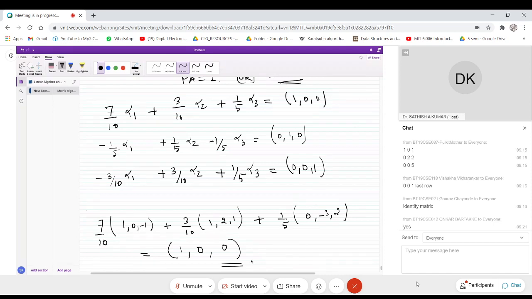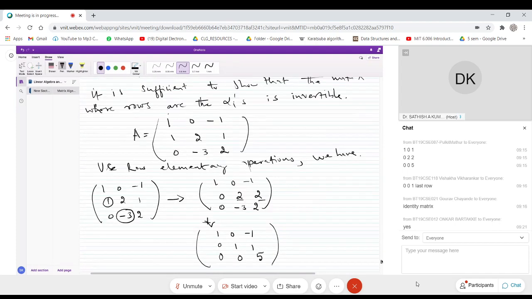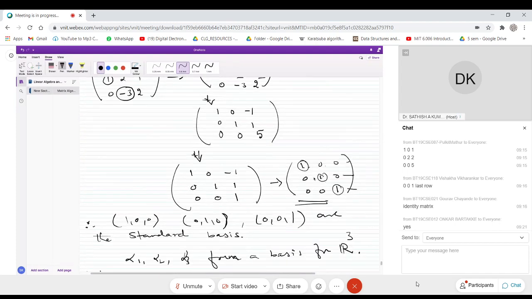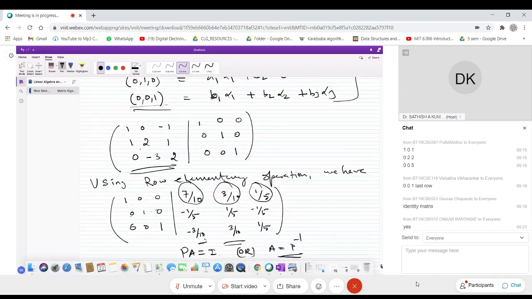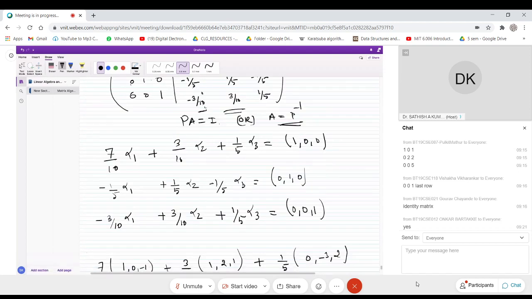Okay, so now this problem we have done. So one problem concerning the basis we have done. If you want to show it is a basis, you just see whether, if you reduce this like this, 1 0 0, 0 1 0, 0 0 0, you don't need to show the spanning set also, because 1 0 0, 0 1 0, 0 0 are the standard basis only. So you don't need to go for spanning and all. So directly you can say it forms a basis. And in order to express that as a linear combination of that, then you need to find some invertible matrix in such a way that this should be expressed as a linear combination of the vectors.